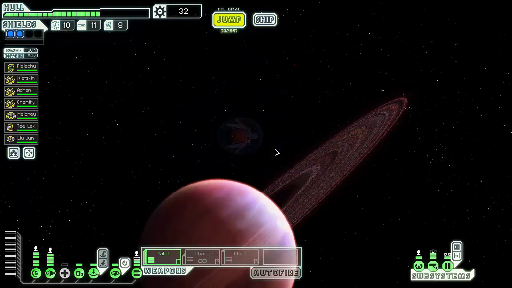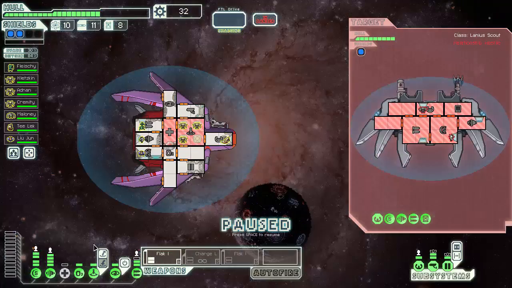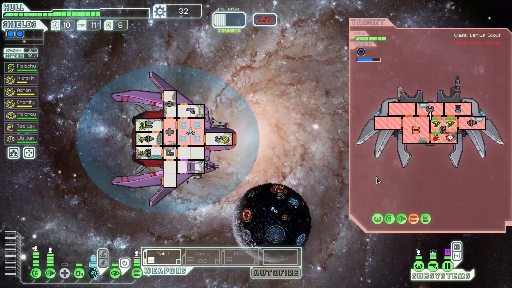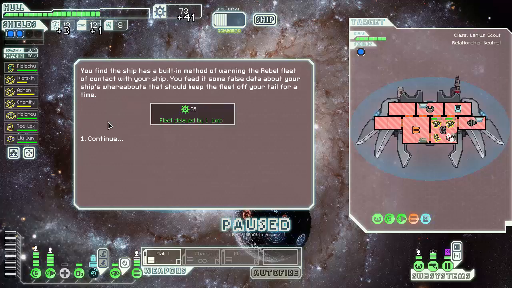Alright, combat, that's what we're here for. Yeah, we'll fight. Enemy attack teleporter. Thank you. Okay, can probably fire once before the missile goes. Might take it out even. Yeah, there you go. Normal lifetime technology ship. I'm pretty sure this is a thing you don't see too often. You move to inspect the automated rebel ship that it was absorbing. Fleet blade by 1 jump. Nice.